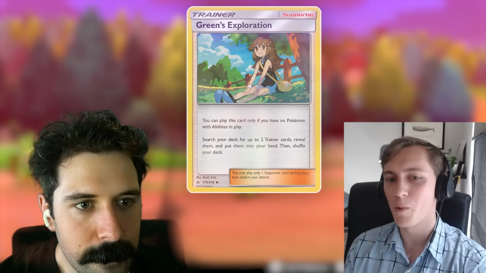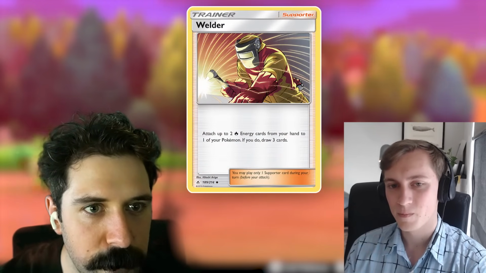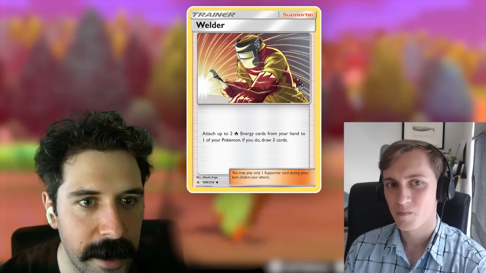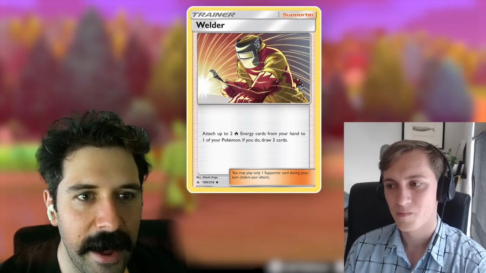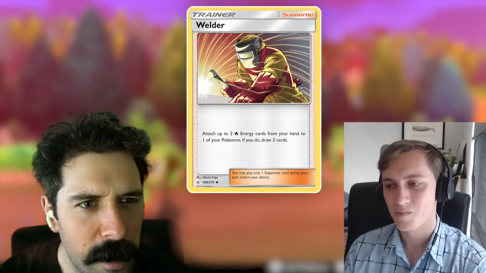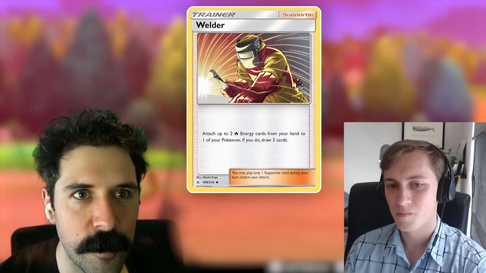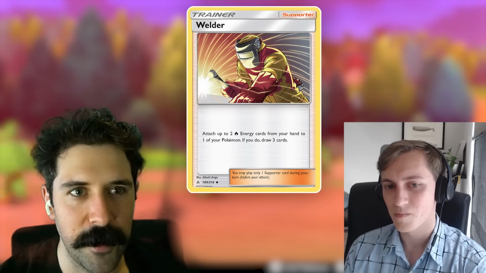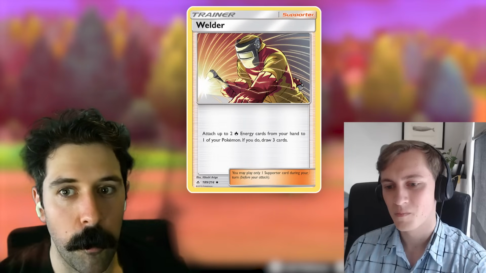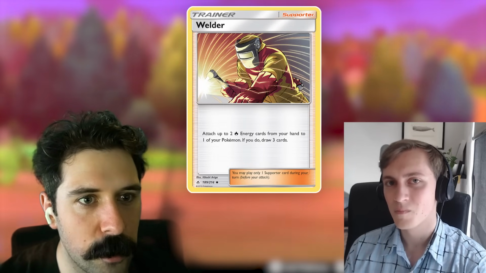What do we think about Welder? We got Welder. It's a supporter. Attach up to 2 fire energy cards from your hand to one of your Pokemon. If you do, draw 3 cards. Okay, well, this one is Gardenia's, right? Well, Gardenia's is draw 2 and then attach the grass, but you never want to use it hoping you draw into the grass. That's the only real difference. Yeah, you get to draw first in case maybe I've got 1 grass in hand. I just kind of hope there's one in the top 2. Drawing 3 is better. I like drawing 3.